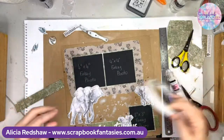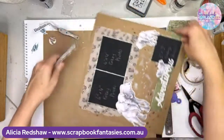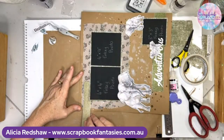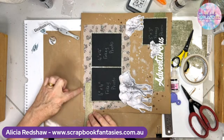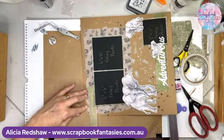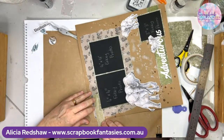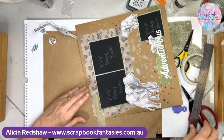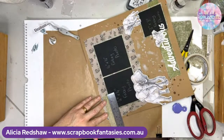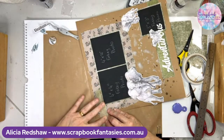Let me fix this. I think I'm going to fix this bit up too. So we're going to pop this in here and we're just going to tuck it under so we see a little bit of our vellum above. And this bit's going to end up being not that long because I didn't distress that far. Let's make it that long. So only go as far as I distressed. And it's going to be just over 3 1/4 inches long. Let's go there.